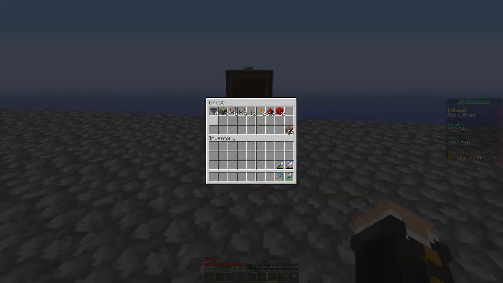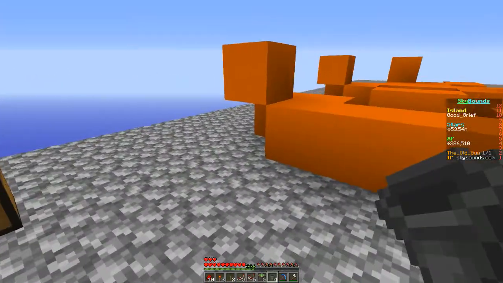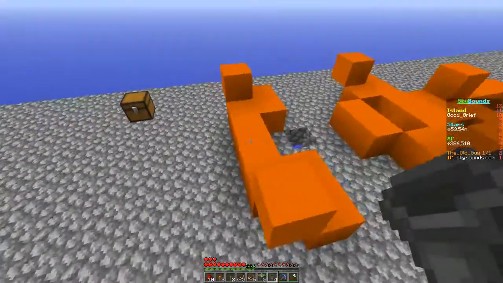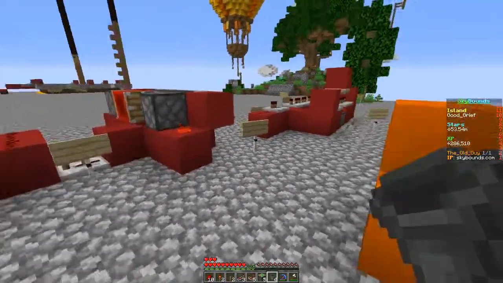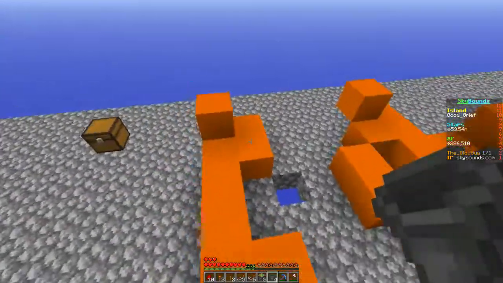So you'll need 4 hoppers, 5 sticky pistons, 5 comparators, 3 redstone, a lever, 2 torches, 10 redstone, and 2 blocks. And I think I'm good. So the layout looks like this. Now I built this above ground. You could build it right on the ground, but I built it above ground so you can see it a little bit easier. And you need a layout that looks like this.